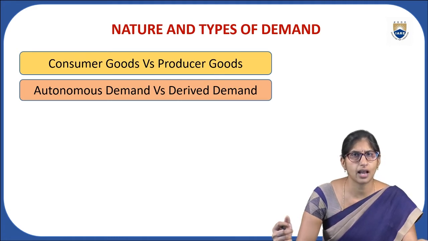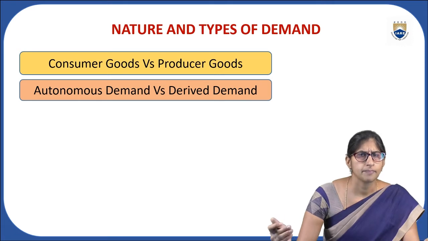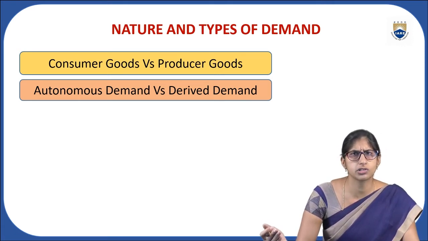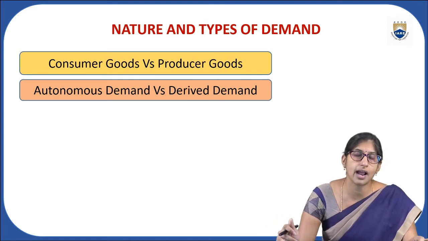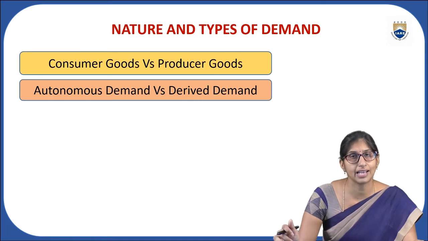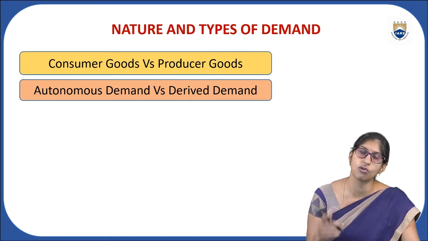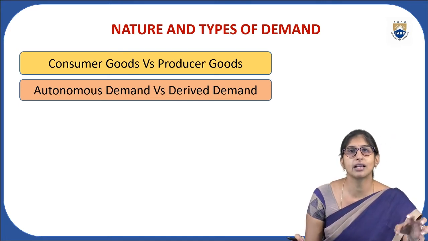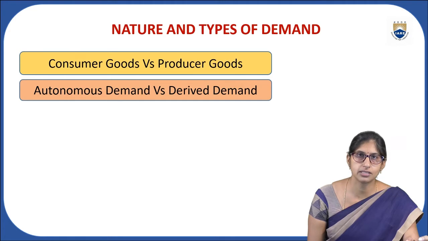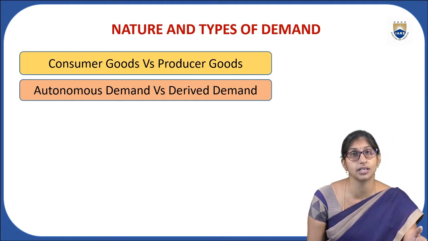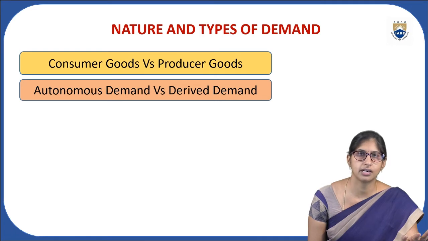If there is no hospital, of course you may say, madam, even without a hospital a tiffin center is running, a fruit vendor is selling his fruits, and medical stores are running their businesses. Yes, of course. But if they are located in and around the hospital area, definitely demand can be created more for their products. That's the reason we say it is a derived demand. So hospital is autonomous demand, and all these types of businesses come under derived demand. So derived demand is dependent demand, and autonomous demand is independent demand, right?